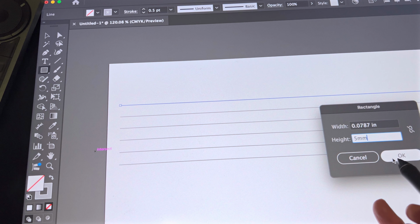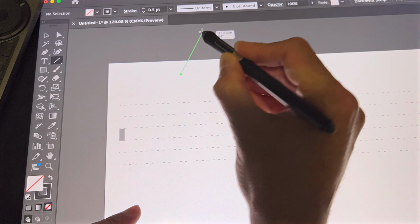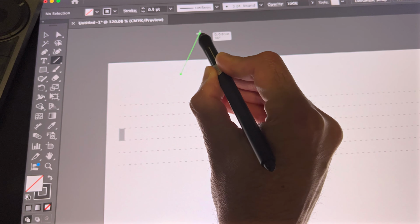One of the challenges that you might face is maintaining the slope or the slant of your letters if you want them to be consistent. So if you print this with just the horizontal rules, that'll give you some guidelines for vertical height of your letters, but not give you anything to help guide the slant of each letter. So in addition to the horizontal, I'm going to go ahead and add some slanted guidelines as well.